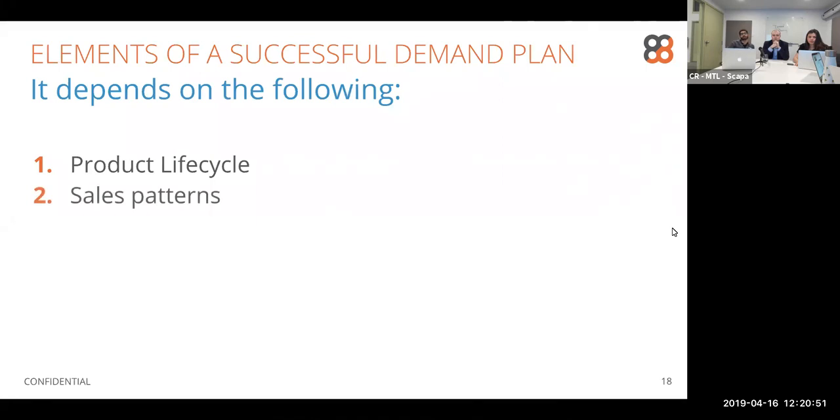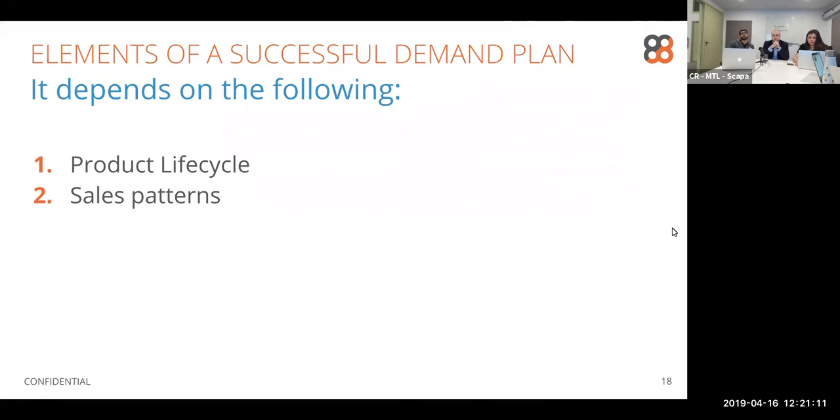But yes, sales patterns. A lot of times, items are dependent on each other. Especially if you're putting new items in the system, new SKUs you're introducing to the market, it's really hard. You cannot do any demand planning on that. You can only project on sales, and especially if it's a new item, it's really hard to project your sales.